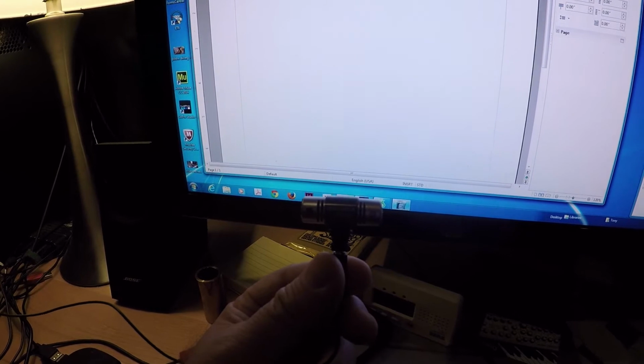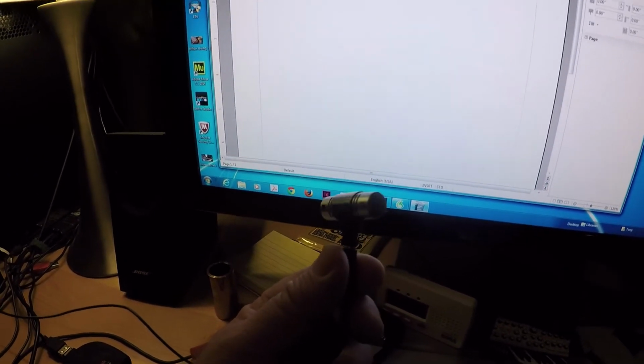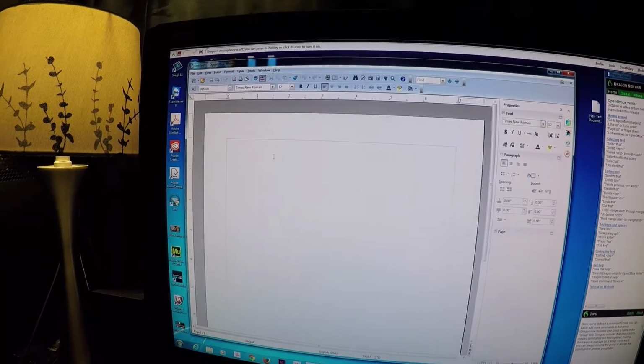My Olympus, or my Sony, is out in the car in my trunk, and I have to go dig for it. But this is a similar mic to the Sony, and it's a stereo mic, and we're going to see if it will work for Dragon Naturally Speaking. Now, when you read the instructions, it specifically says to wear a little headset mic that comes to the corner of your mouth. It says that works for optimal use.